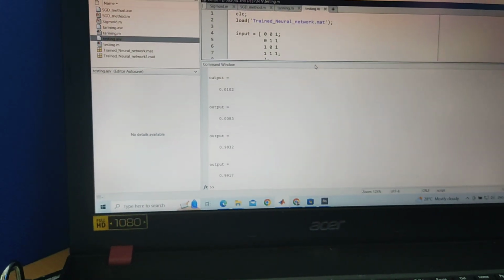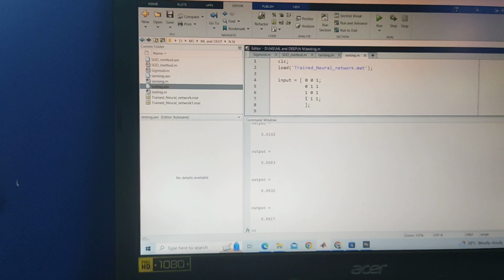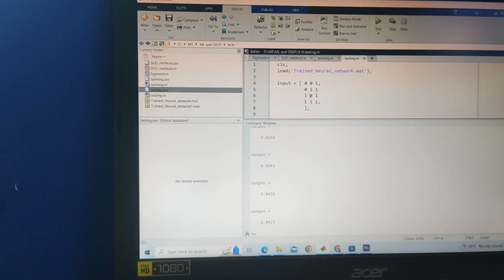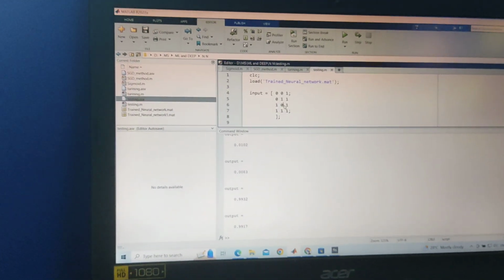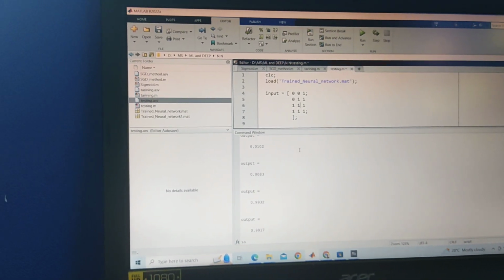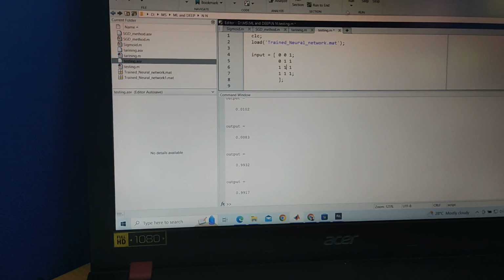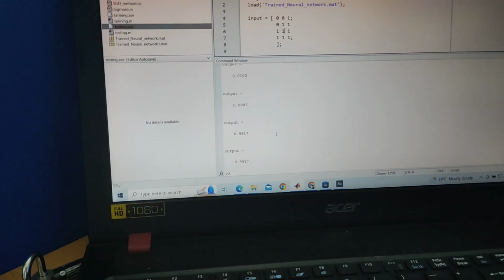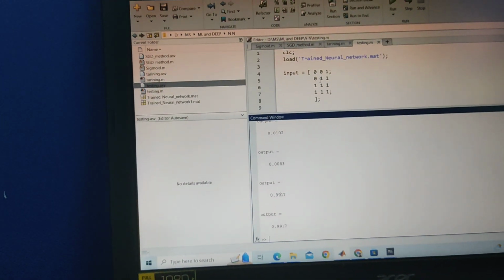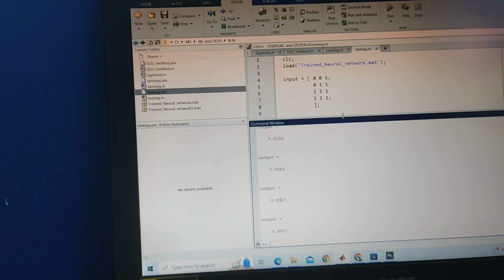Let's check if it's working or not, because if we give each of these the same input, it should give the same output. At the number 4 input we give 1 1 1 1, so we'll change this one too to give the same output. The last 2 outputs should be the same, right? Let's see. You see, we have the same output for the last two. So it trained. If we give the same input, it will give the same output. So yes, our neural network is working.